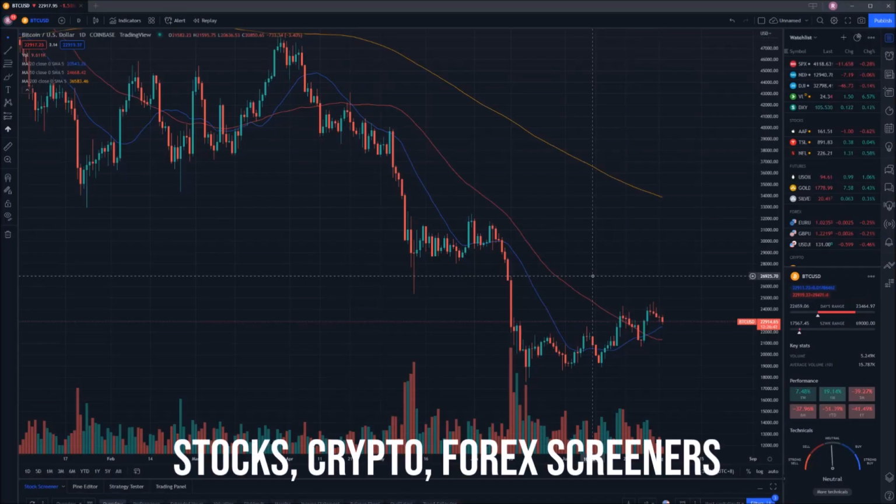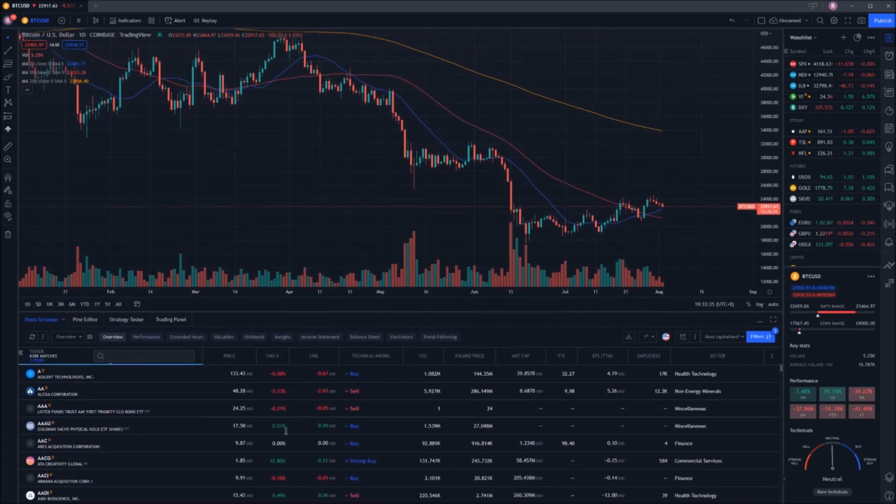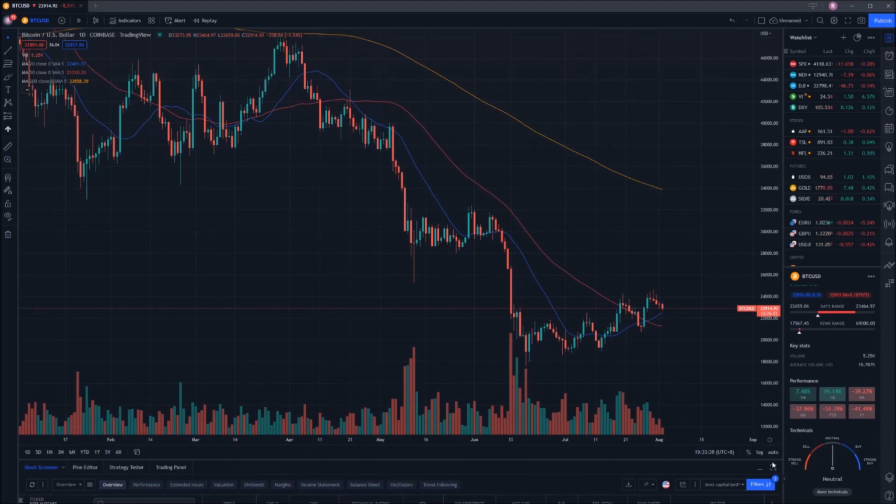Investors and traders often spend a lot of time trying to screen various stocks, various cryptos, or Forex comparisons, and what we have is basically a screener tool at the bottom here. You can see it says stock screener and it's off the screen, so we can't really see it at this moment. We could expand it out like this, but what I prefer to do is maximize the screen. So I'm going to hit the maximize button here.